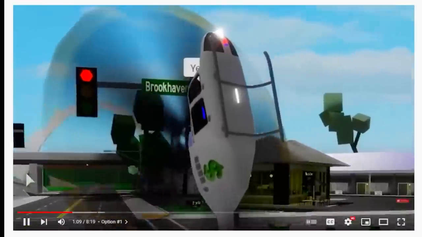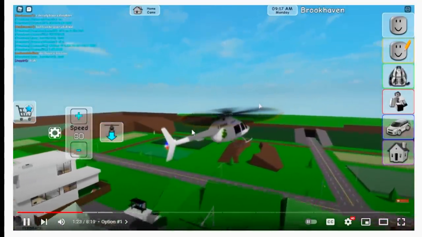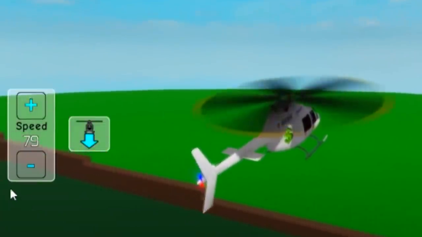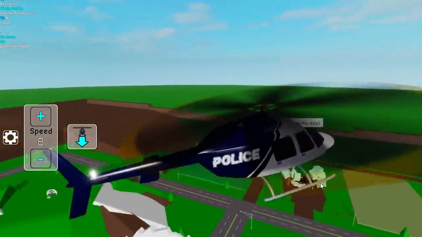As you can see, he gets the victim in the helicopter, and then what is he gonna do? Okay, so it seems like he's going over to the edge of the map with full speed, 79 speed. He's pointing at the edge of the map. He's going 79 speed, 80 speed. That's like the max he can go. He's going all the way. What is he gonna do? All right, I think I know what he's gonna do.